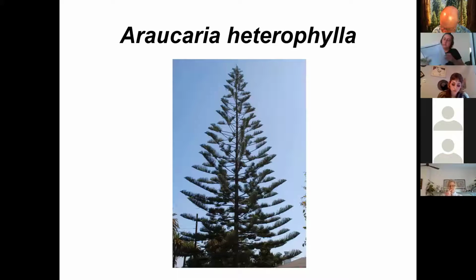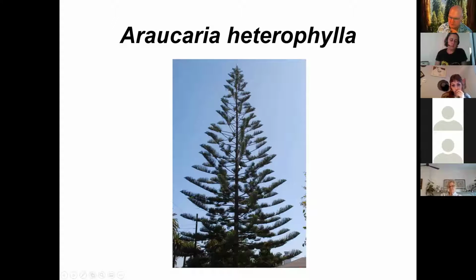Araucaria heterophylla is the Norfolk Island pine. Now, when we start getting into the Araucaria genus, it's a very old genus, and you start to see a blending of types within a specific species. So this one is giving you the one look of the Araucaria heterophylla, very, very straight excurrent trunk. And it's called the star pine in a way, and that has to do with the way the leaves radiate out from the central trunk there.